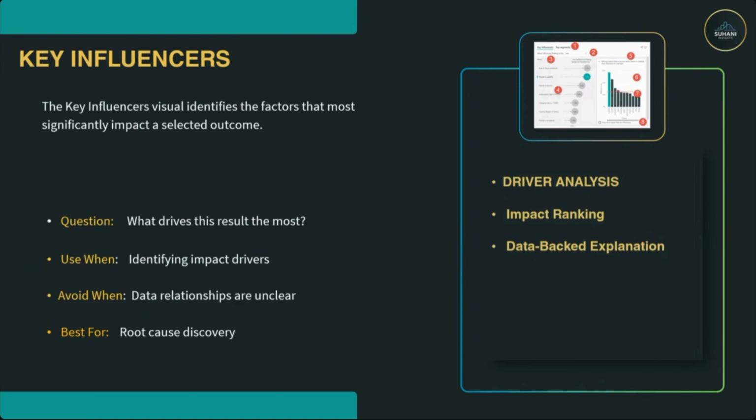So the question this visual will answer is, what factors are influencing the sales or the profit or the order, and what things are making my sales more profitable and what are making my sales lack. So if you want to identify which factors are driving my sales, key influencers is a visual which we can use.